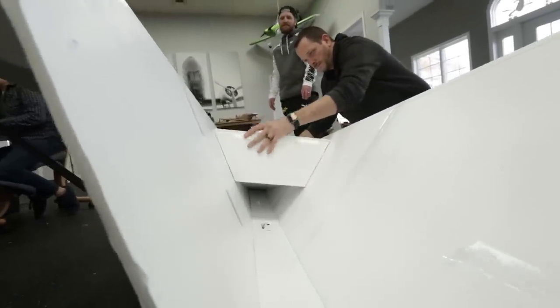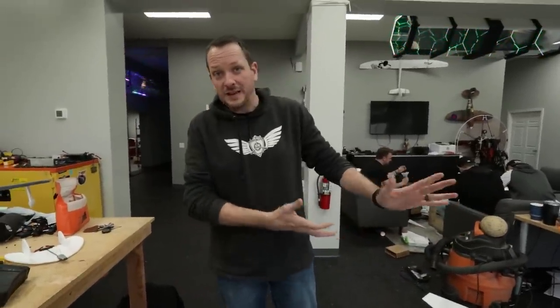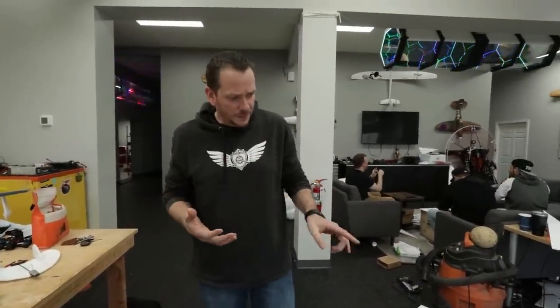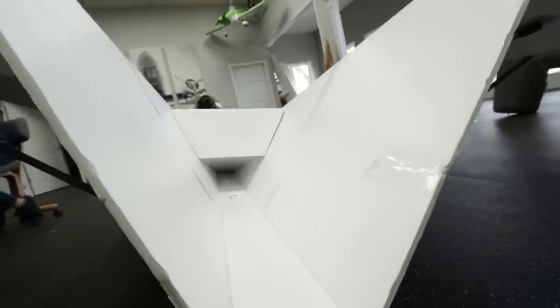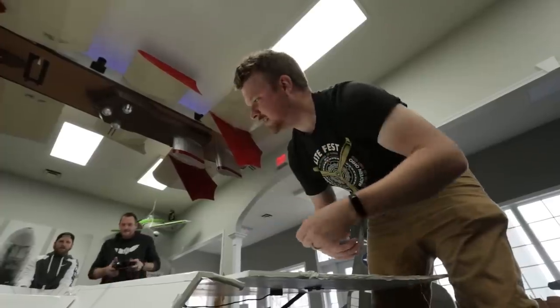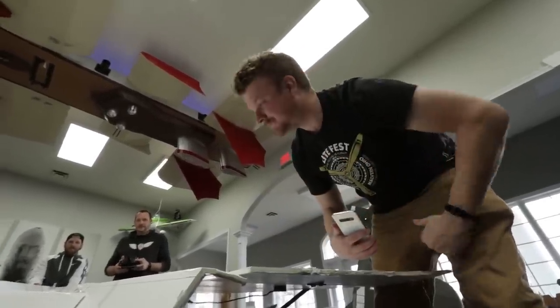Go! So what we're doing here is we got the BDF in the front. We got like a ramp to kind of hopefully kick them up and kick them out. Now what we got to do is see how they'll blow out, if they'll blow out. And that's what we're going to do right now. I want to see if this will work. So we need to simulate it flying. All right, so here's the first test. Stefan's simulating the high alpha attitude, and Josh is about to give the lever a pull and it should shoot these paper airplanes right out of the back. Ready? See what happens.